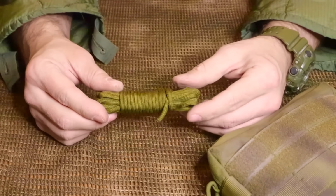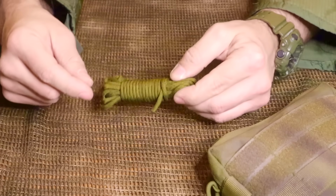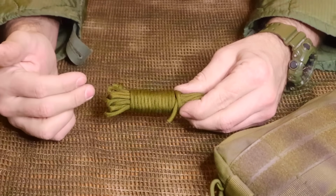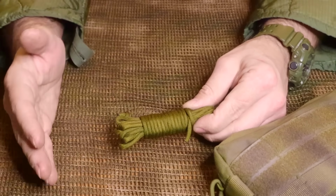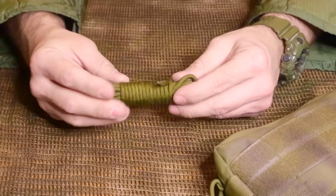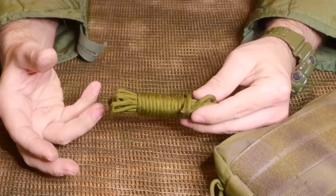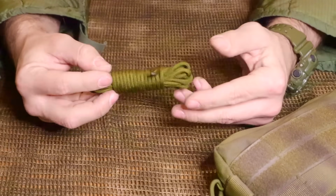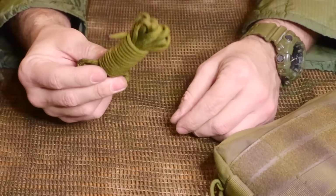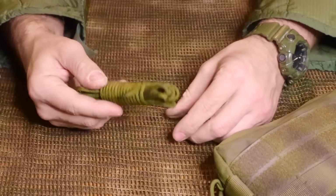And then with that lattice work, or that netting from the guts of the 550 cord, we weave in our vegetation. We can use that Yeti, as it's called, to wear on our backs. We can get down in the prone, and now we have concealment over the top of us. It's like an improvisational ghillie suit, basically. But then we can use the sheath of the 550 cord as the actual lanyard or strap to secure that Yeti to ourselves, and then wear it with just a sling over one shoulder. So 550 cord, good for improvisation, a lot of different uses, but in this case we're going to use it for improvisational camouflage.